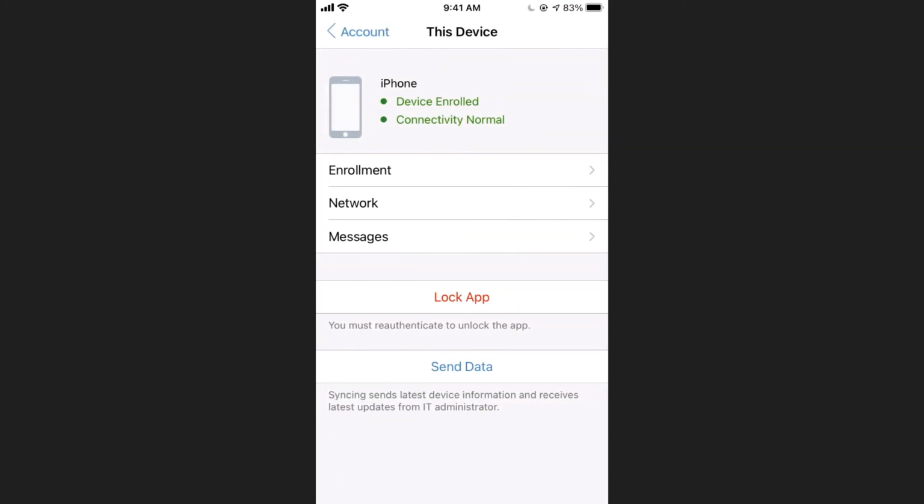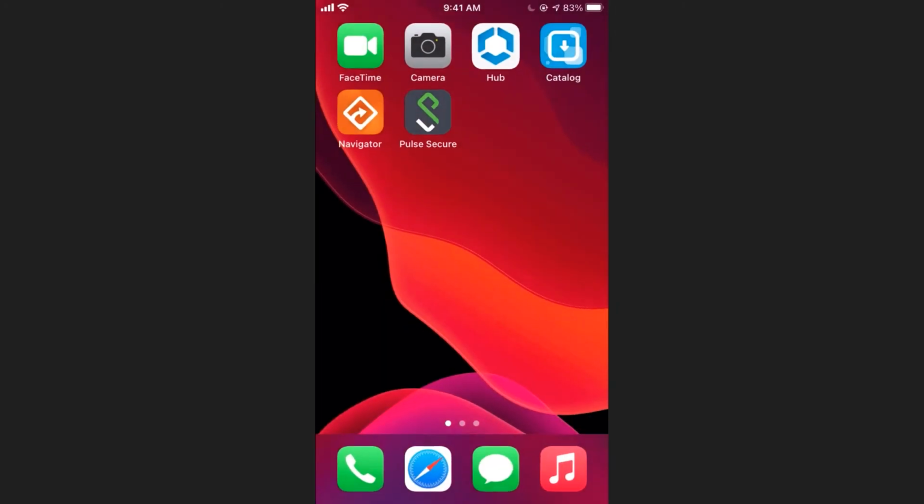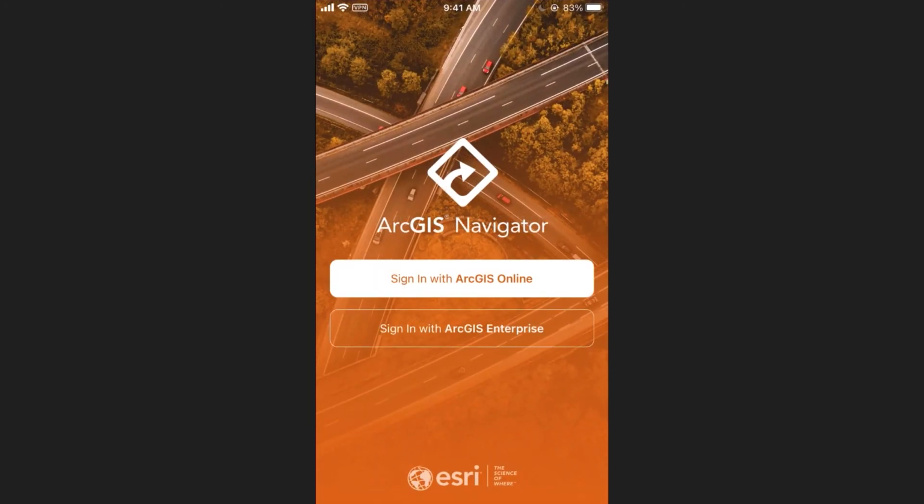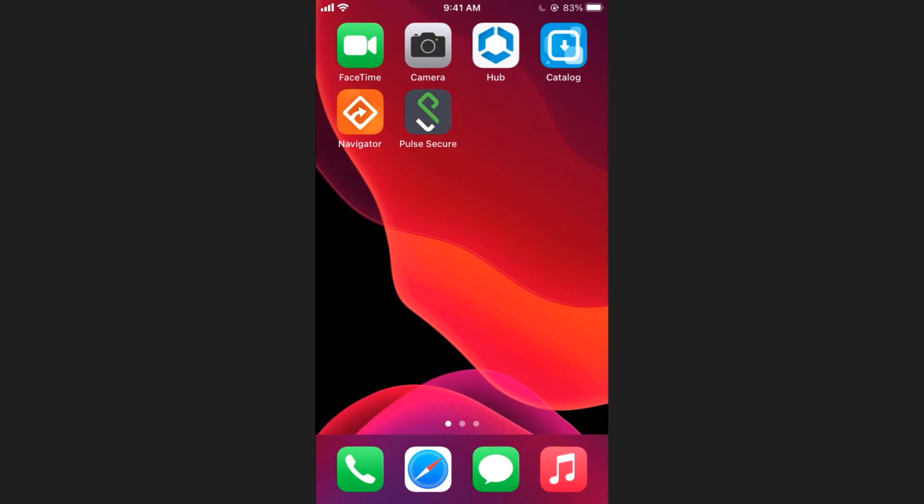We can click send data, and this will just do that sync again so we can make sure we have the latest profiles. And now if you've ever used a VPN on an iOS device before, you've probably seen that there's a VPN icon that shows up in the top left corner of the status bar. Now, it's not showing up right now because we're using a per app VPN that has only been scoped to Navigator. So if we go ahead and open Navigator, you'll see that VPN icon in the top left now appears. And if we close out of Navigator or put it in the background, you'll see that the VPN icon disappears.